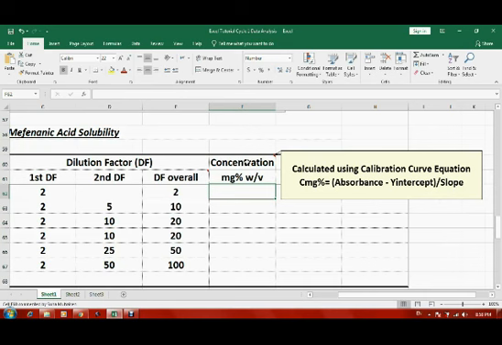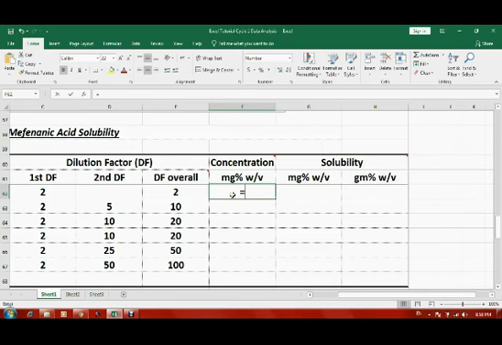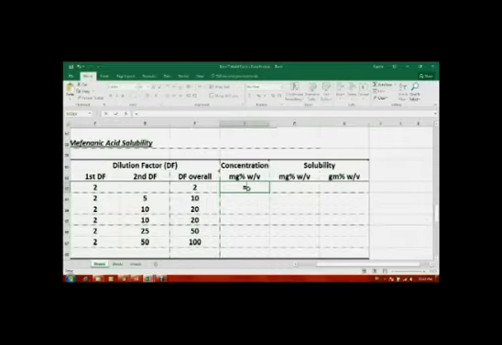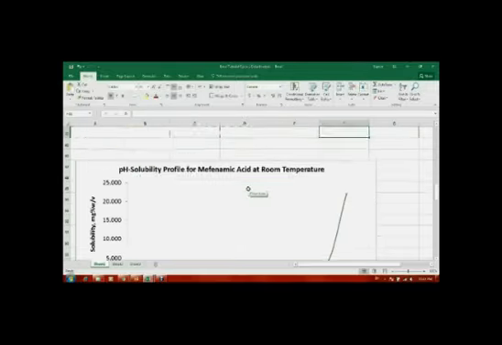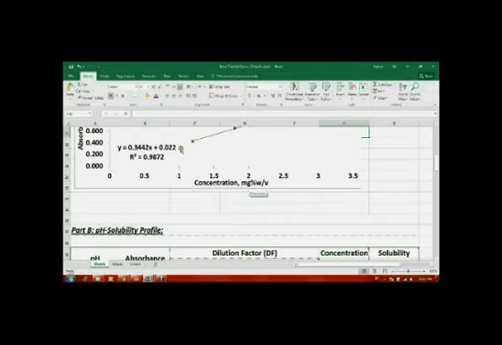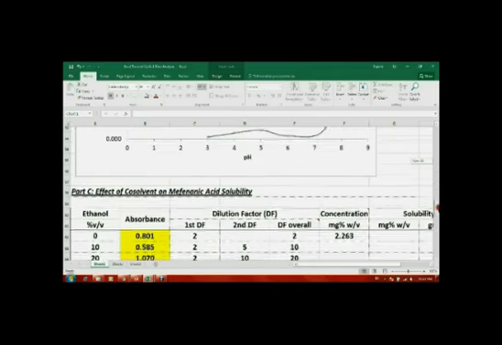Again, it should be equal to, in our case, the absorbance minus the y-intercept, as it is positive in the original calibration curve equation, and divided by the slope. Remember to use your calibration curve equation. The minus or plus might be different. Consider priorities while using Excel equations. Use parentheses, brackets to do so.